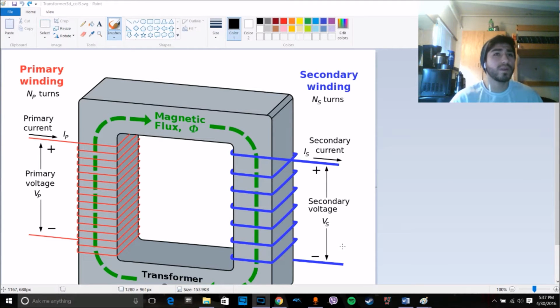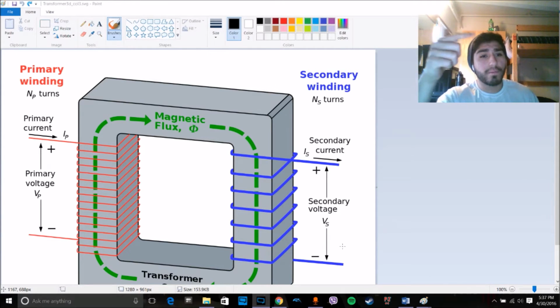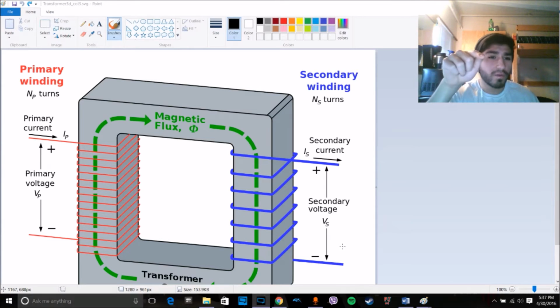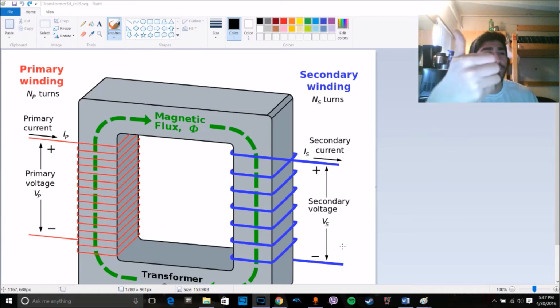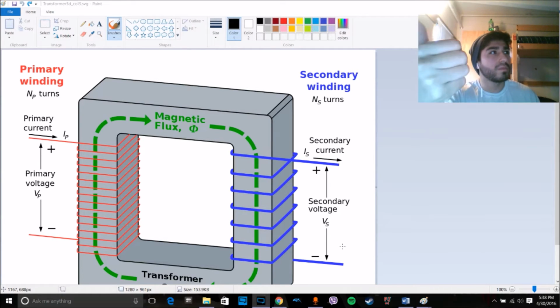The reason for that is because we need to know about Faraday's law and Ampere's law. So Ampere's law says that every time we pass a current through a wire, a magnetic field will be created around it, right? So if you have a wire with the current going up, the magnetic field will be going around that wire, right? So it'll be like this. This is the direction of the current. This is the direction of the magnetic field, right? Okay, so that is Ampere's law.